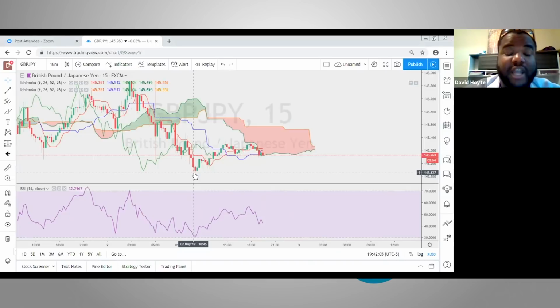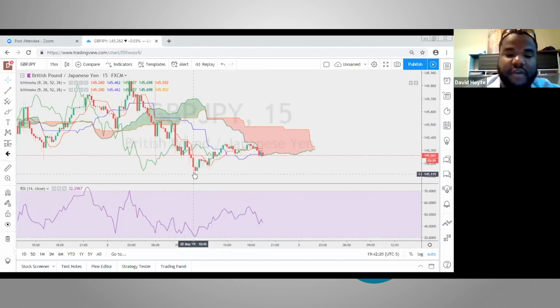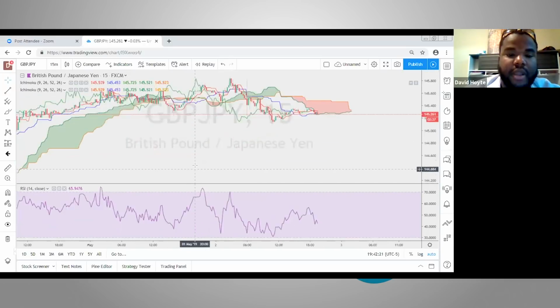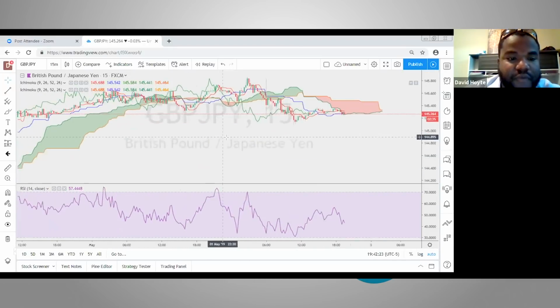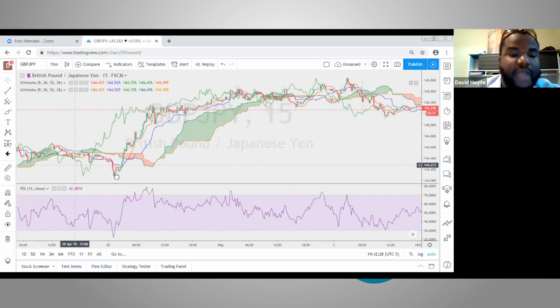Let's just say, for example, I was going in for a buy. I'm just giving you an example, I'm not saying what I would have done or what I'm doing right now. What I would do is I would look left. I would look here for this support, and then I would go left and find where I see more support that's below, like right here also. And then I would make that decision.